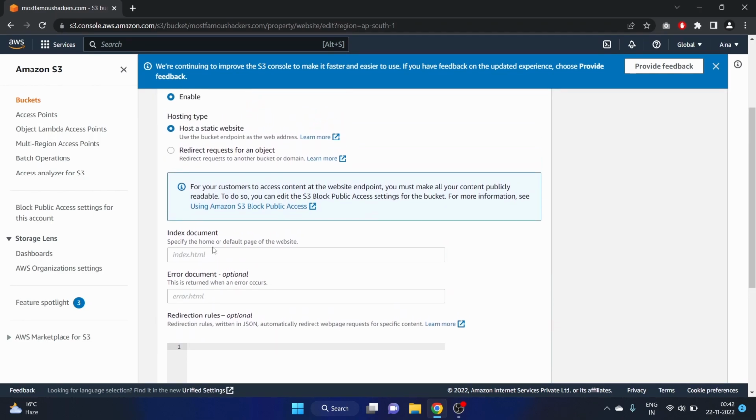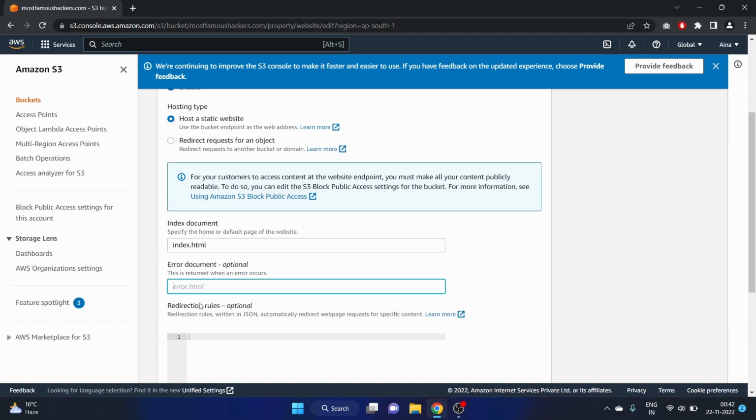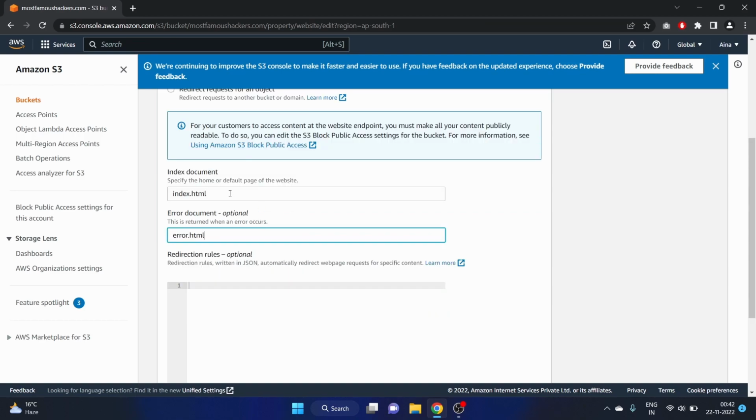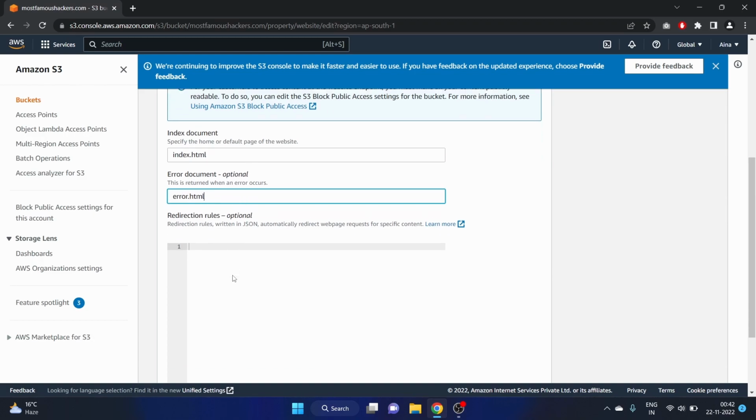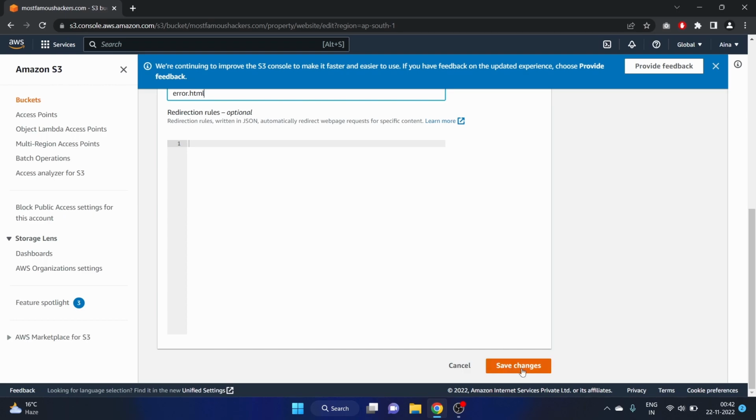The first one is index.html, and error.html. The index is the home or default page of the website, and the error document is optional, but we'll provide the error document as well. Okay, let's save the changes.